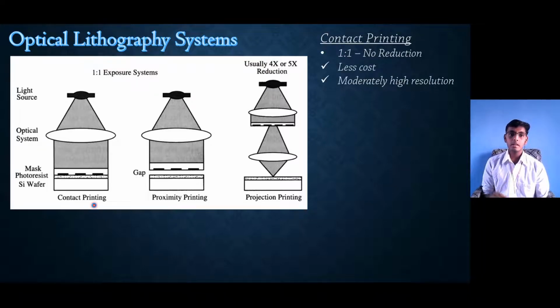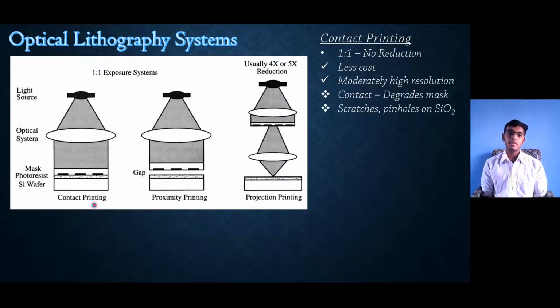But its advantages are, its cost of printing is very less. It provides us a moderately high resolution. But there are a few disadvantages. Because of the contact between the mask and the photoresist layer, it might degrade both the mask and the semiconductor or the silicon dioxide layer, which is not desirable.